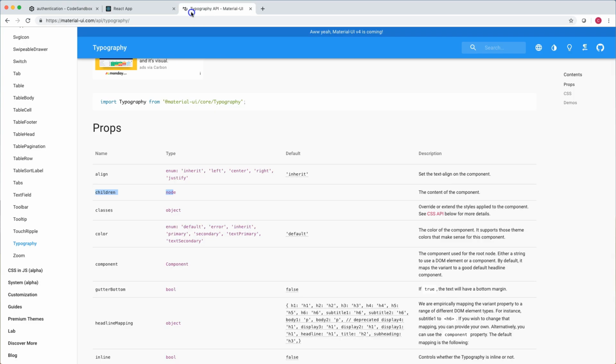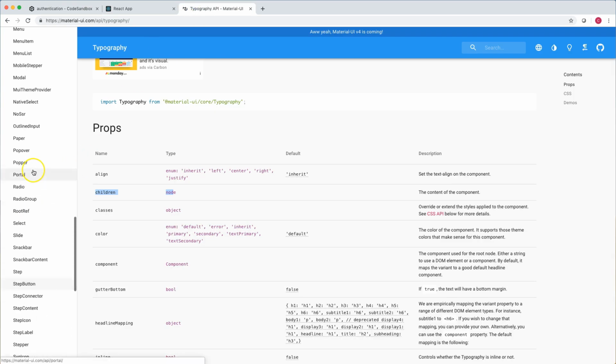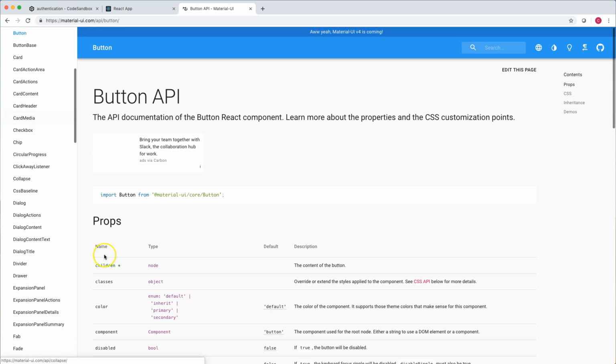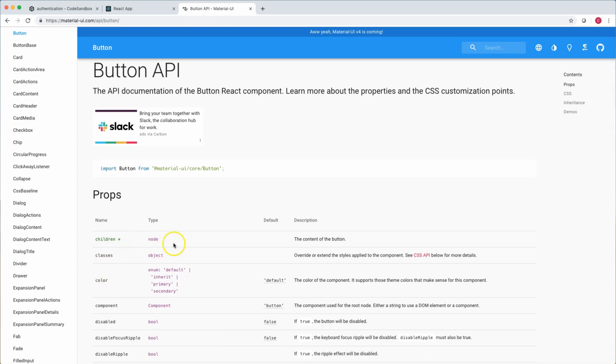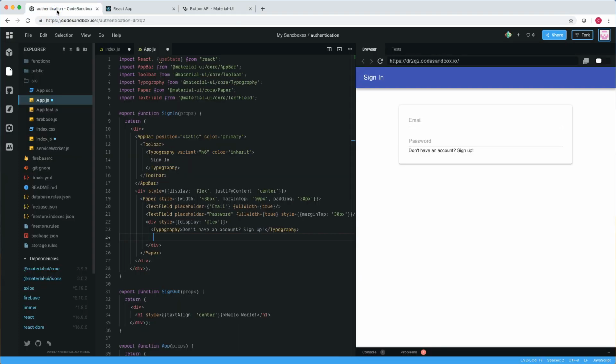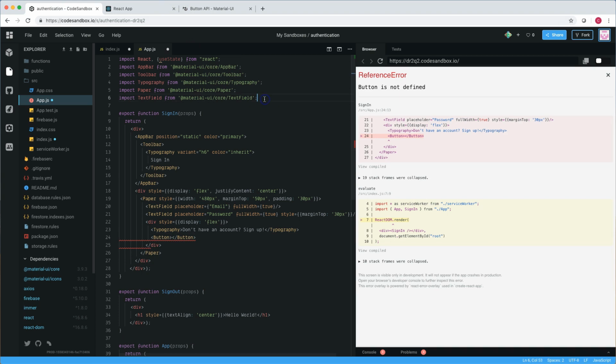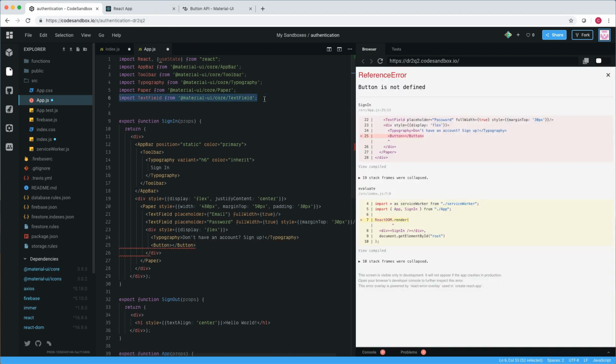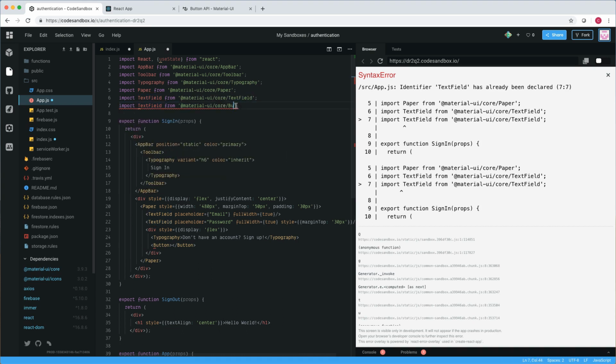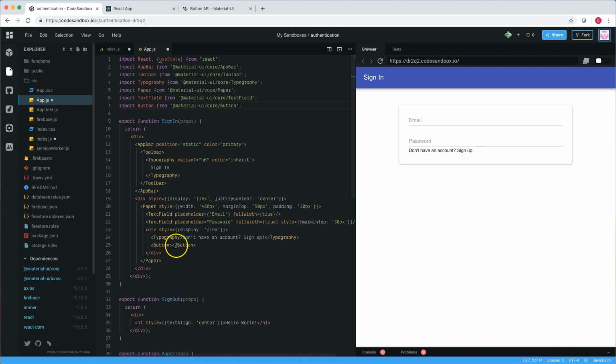We also want a button. And as you probably could guess, there is a component called Button right here. It also uses the children for the content of the button, so like the text that you want to appear. So let's do that. We're going to say Button, closing like that. There you go. We just need to import it up here now. I'm just going to copy this line here because I understand the pattern now. We're going to say Button and Button right here. And on our button, we want this to say Sign in.